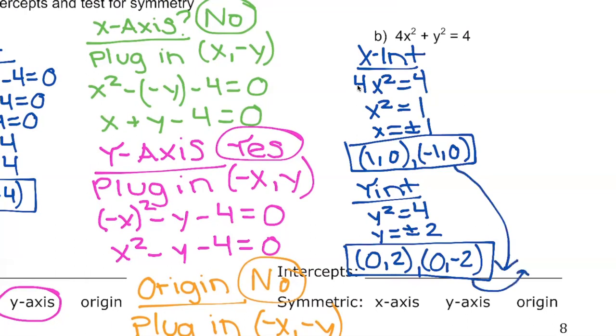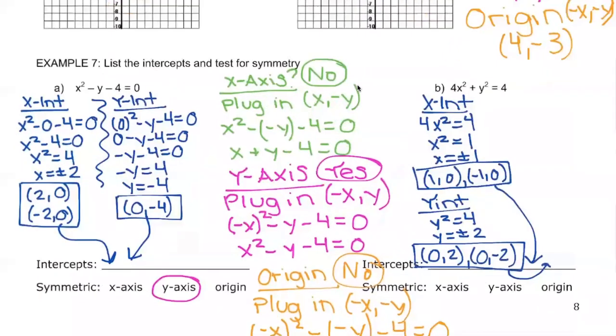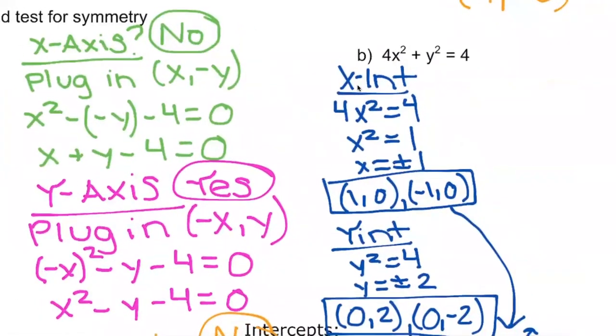Okay. All right, let's look at the new part here. The new part is the symmetry. So let's start with the x-axis symmetry. For the x-axis symmetry, you're going to plug in x comma negative y. I'm reading that from over here, but you've got to memorize that. You have to know that. So I'm not going to write down those same words. I'm just going to go ahead and do it.